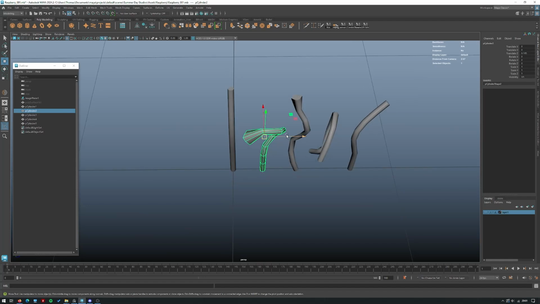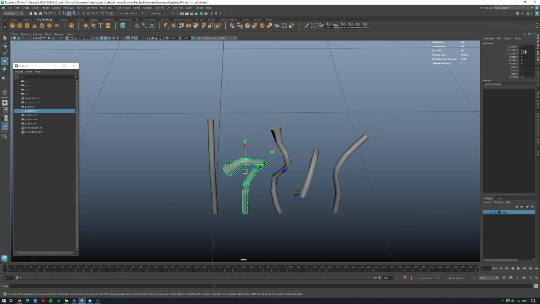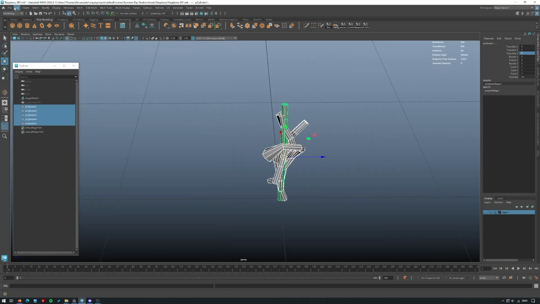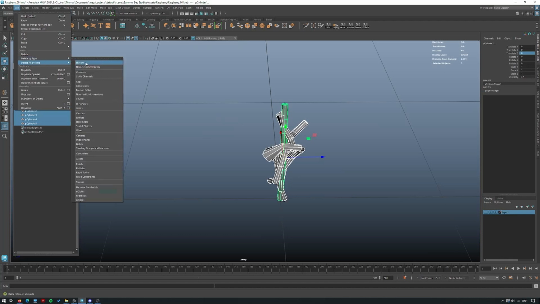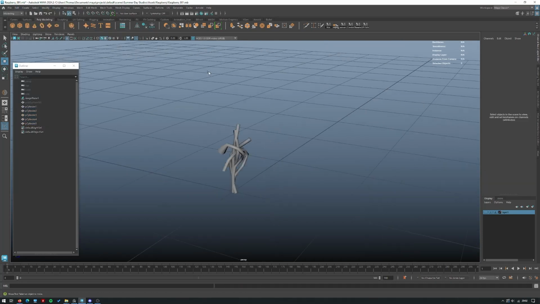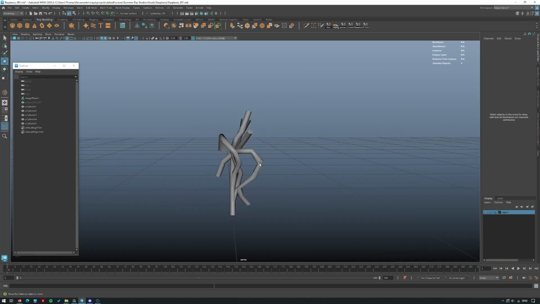I'm sure I'll find out what the actual name for those is at some point. Now, like we did with mesh last time, if you remember, we need to reset all of these to the grid origin. Otherwise, that's going to cause problems when we come to actually placing these on the mesh. Then a good thing to do is just, again, select all your objects, delete all by type history, and then just to be safe, modify and then freeze transformations. So now we have all of our stems on top of each other.